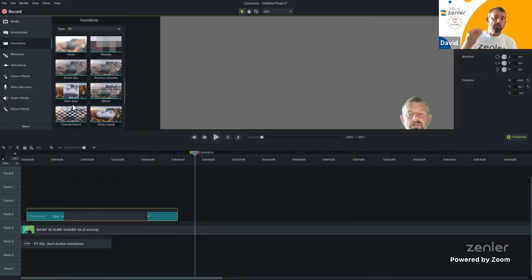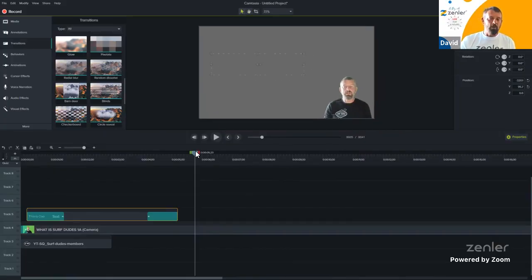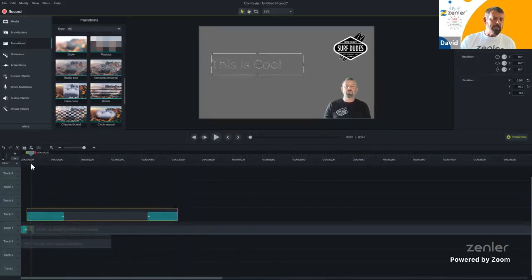Don't use like pixelate, glow, radial blur, blinds, throw the whole thing, the kitchen sink at it, because it will look really funny, because you do see them where you go, oh yeah, shoots in from the side, shoots in from the top, blurs, like blurs out. It's a bit crazy to look at. So be really sparse with it. Try to keep it very sophisticated, I think would be the word, and then you'll be fine. But you can see these are really cool effects in here.